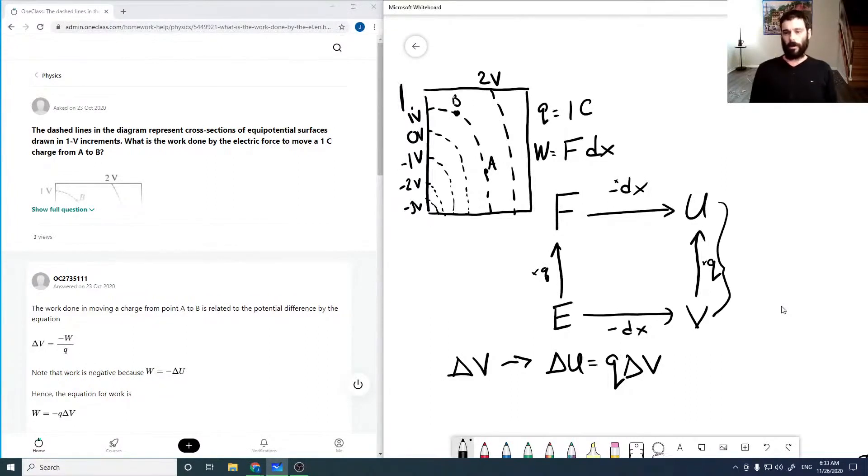So now we've got our change in potential energy going from A to B. And at the same time, our change in potential energy using this arm of the square is just minus the force dx.